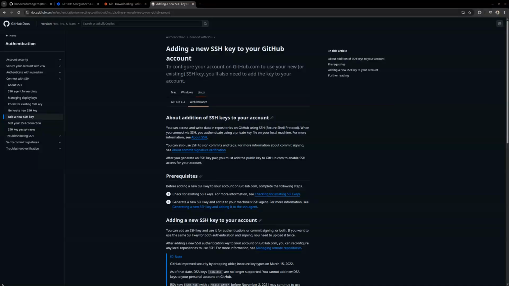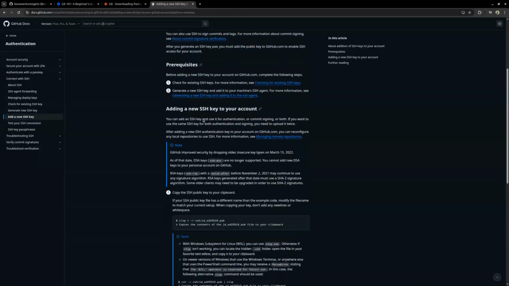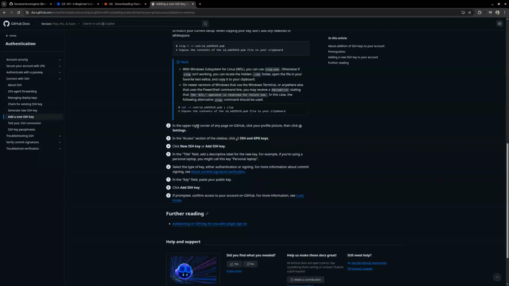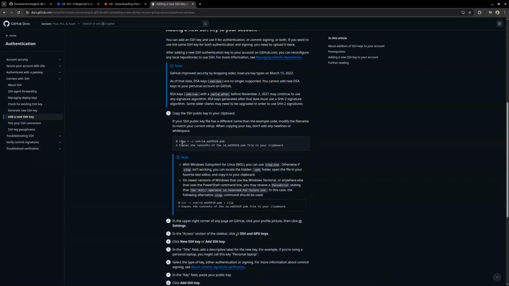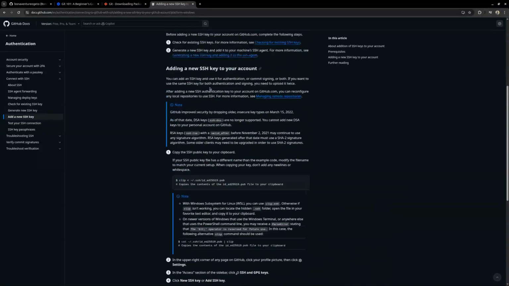So basically, what you see here, you'll select the operating system, of course, but it will detect it by default. Let's say we go to Windows. It will show you how to add a new SSH key to your GitHub account. Then you can read through and follow this process, right? It shows you how to generate an SSH key. The commands that I used are the ones I used, but you'll be able to just follow through everything here.